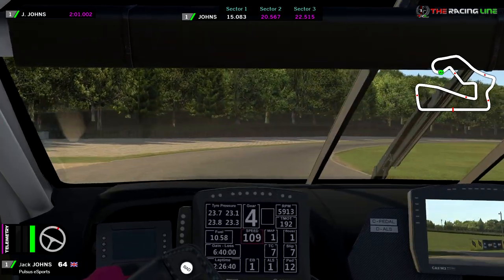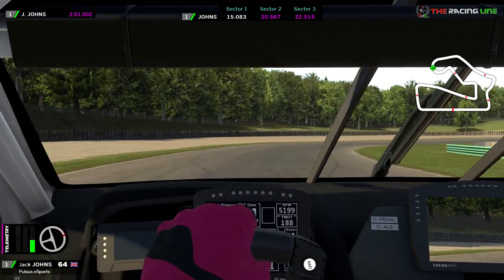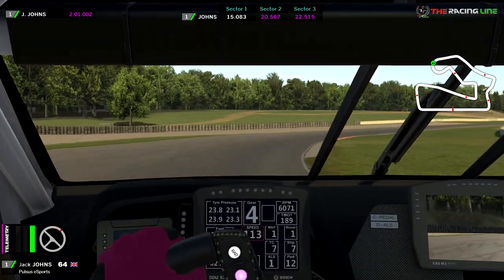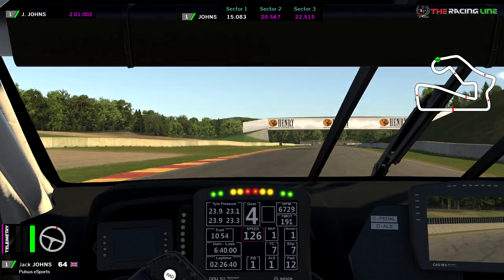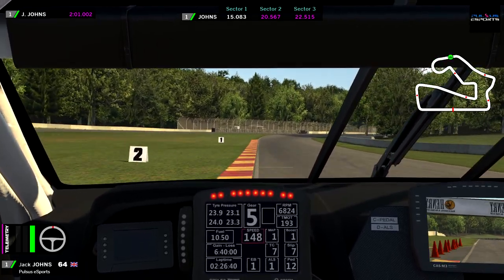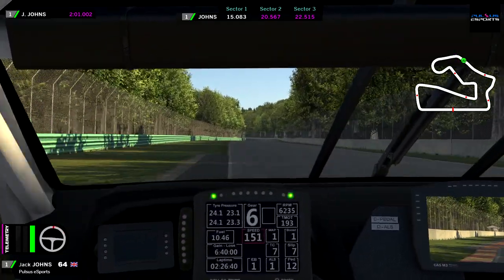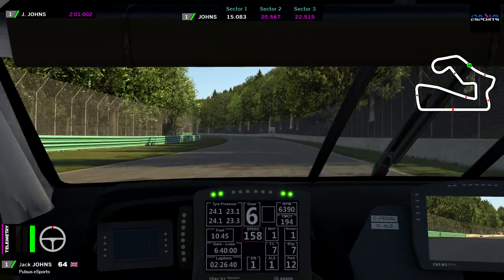Up into fourth, look for the dirt on the right hand side, there it is, lift completely, coast, look for the Armco on the right. Now, start feeding it back on. And then away we go, flat out through this section. So fifth, up into sixth, watch the throttle input here, half input, quick lift off, back on the power, carry the speed through. 150 miles an hour going through there.